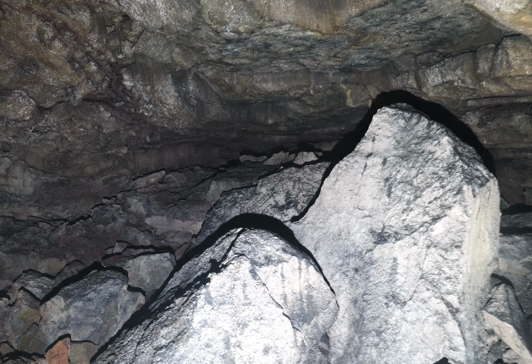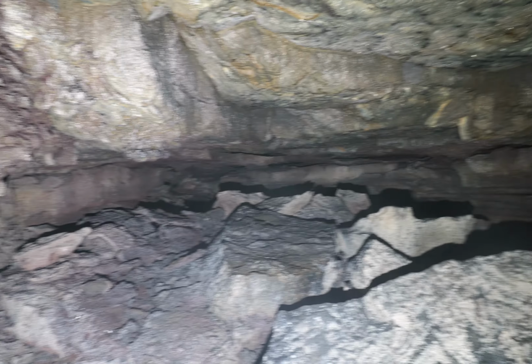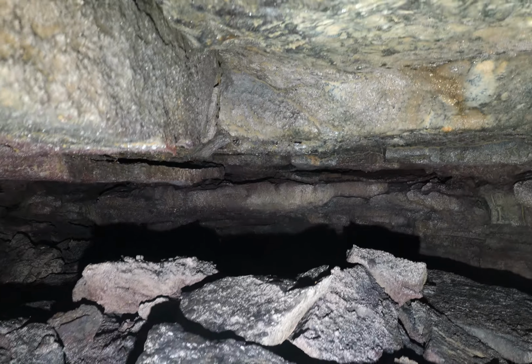So look at this. I could probably climb back under there, but it looks hard. Oh yeah. See, this is the kind of cave that'd freak out a beginner. Without those arrows here, you get here and it looks like a dead end, and you'd be like, how in the world do we get out of here? Well, you should have paid attention to how you came in, because obviously you didn't come in this way.